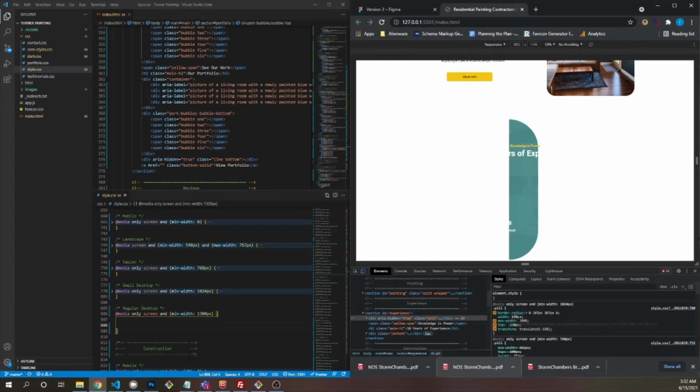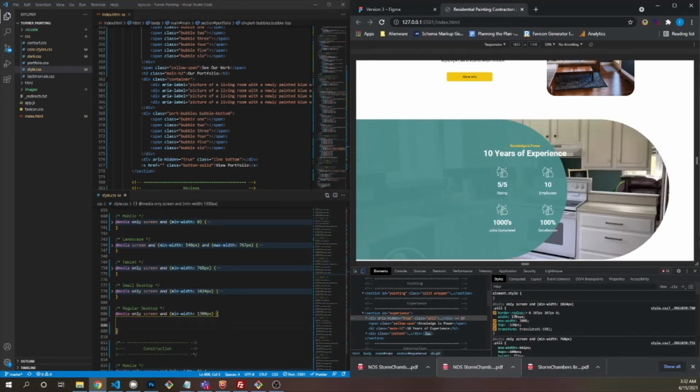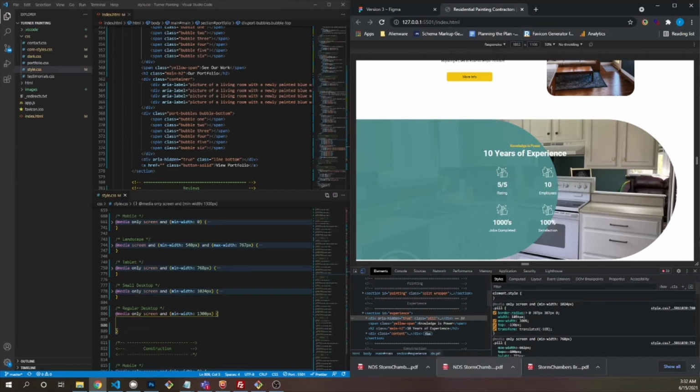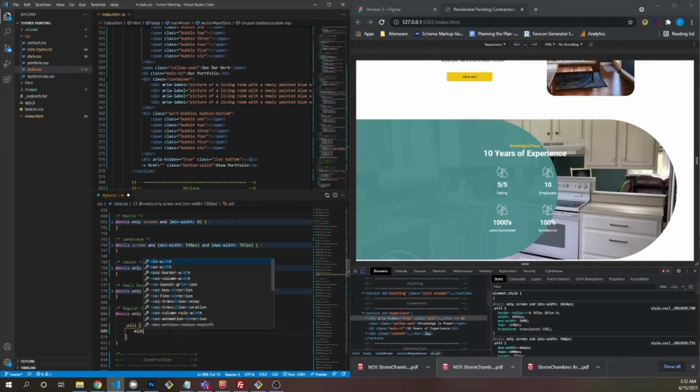Let's just do 17, 15, 16, 17, 18, 19. Let's do 19. So we're going to have a pill width of 19, 15.